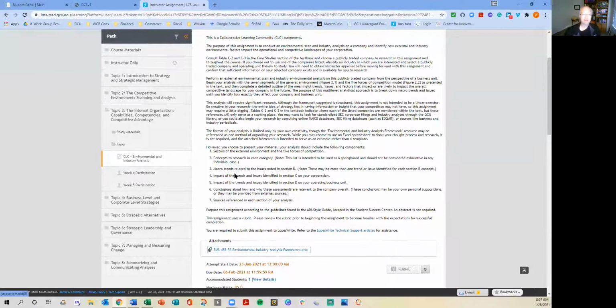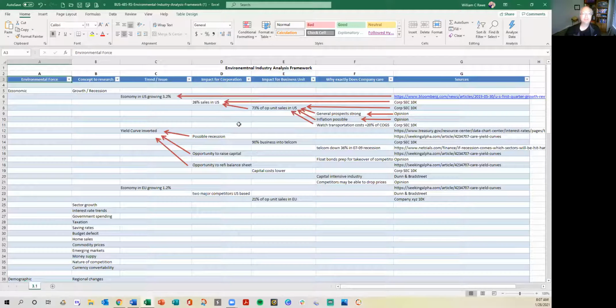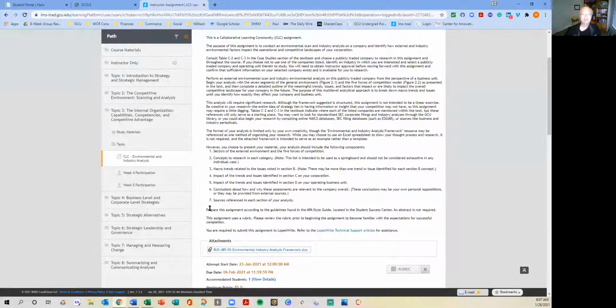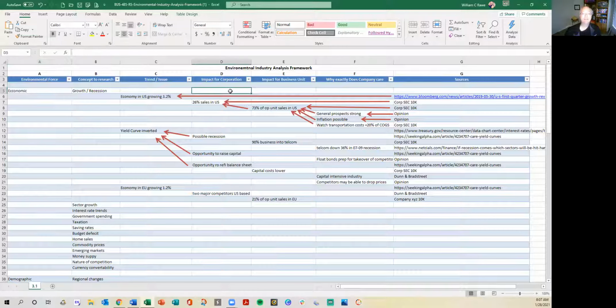Make sure you cover all the areas, concepts to research in each category, the macro trends, impact of the trends, which you see in column C, the impact of the trends and issues identified in section D and on your business unit.